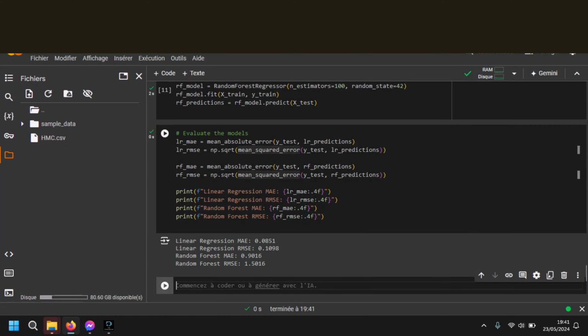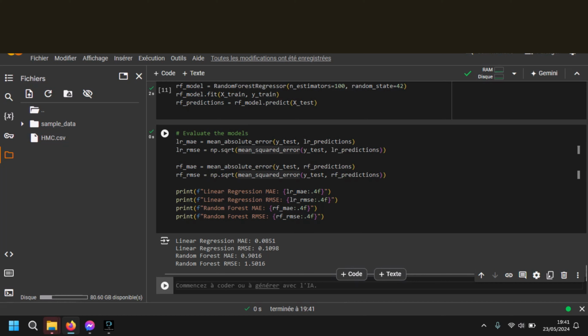Okay, cool. Let's run. As you can see here, the linear regression gets 0.08, because we did an evaluation, sorry, not prediction but evaluation.